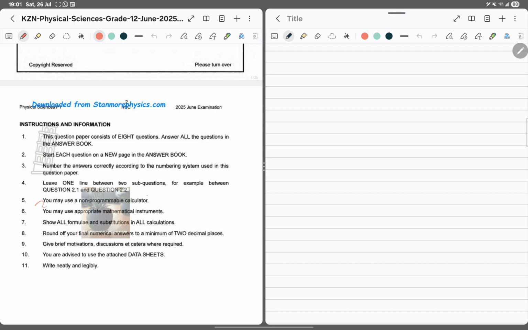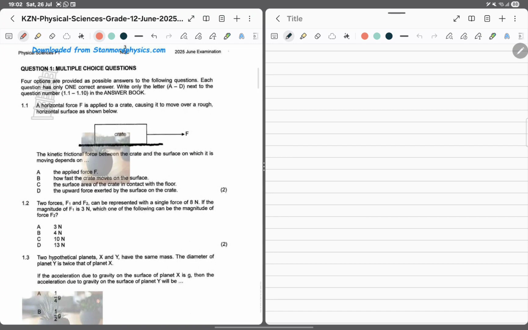Please folks, read instructions carefully, ensuring that you understand all of them. And of course, instructions like number 7, number 8, number 9 are to be committed to memory each time one sits for an exam. And remember, given an opportunity to explain something, you can actually use anything from a formula to a calculation or whatever that is applicable.